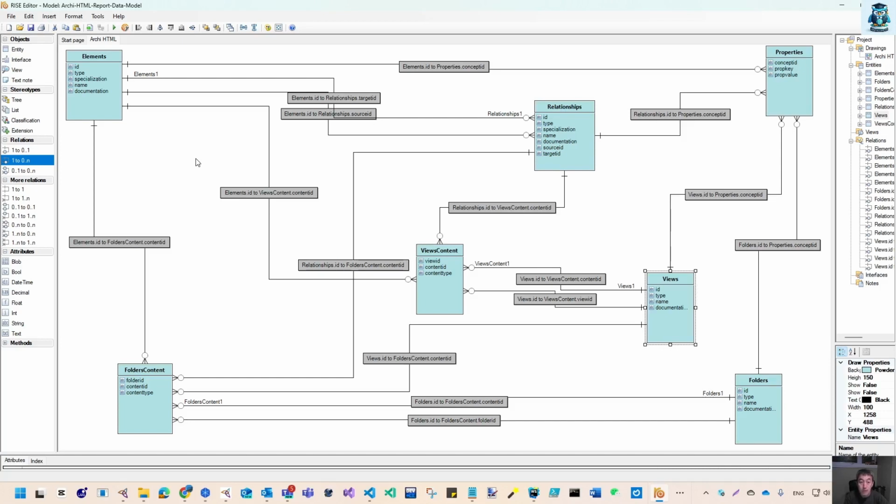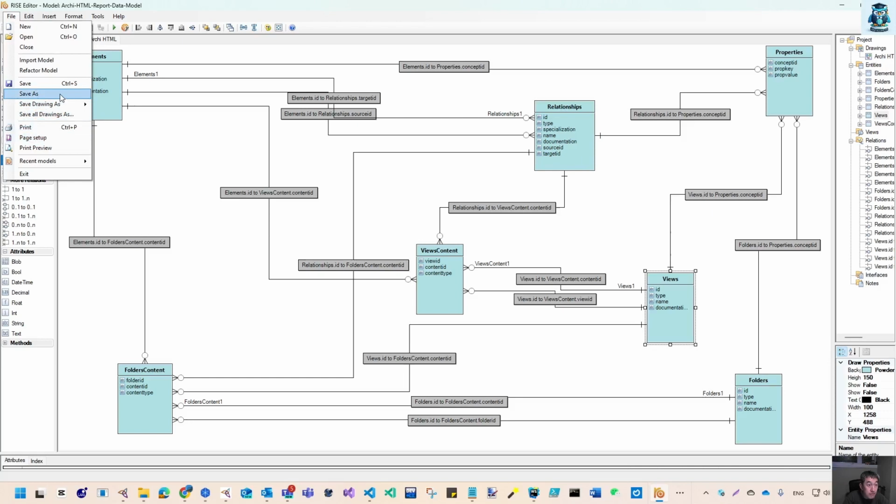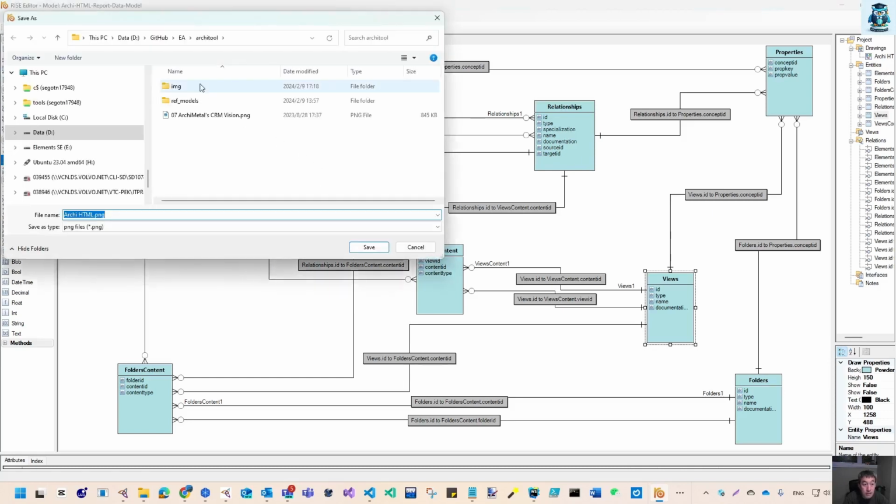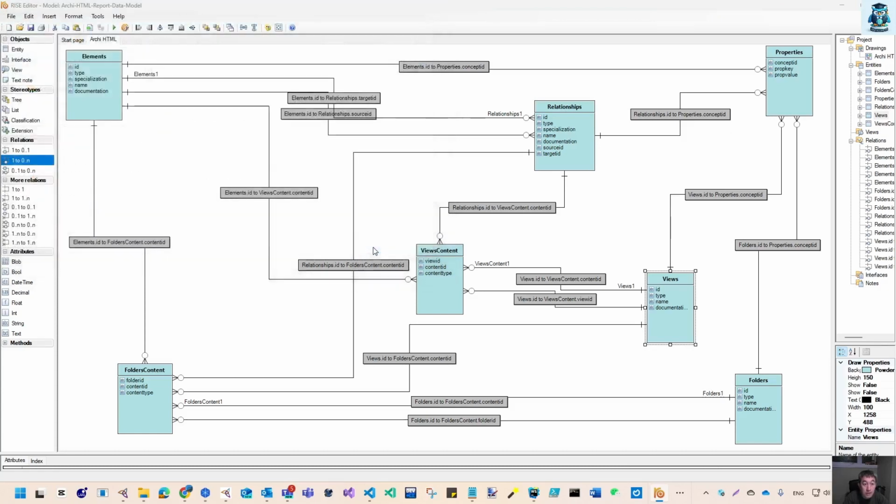You can download, and I think this can also be saved as a drawing as a PNG file. I can also save that to this Archi HTML. And then with this Rise editor, both of them can be accessible. So see you in the next video.